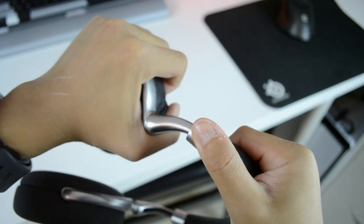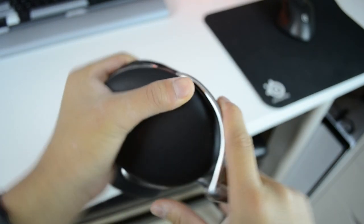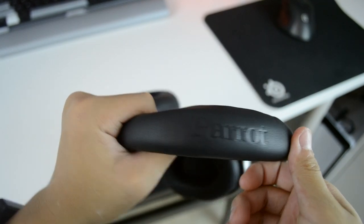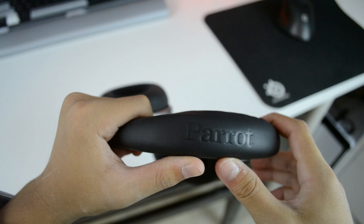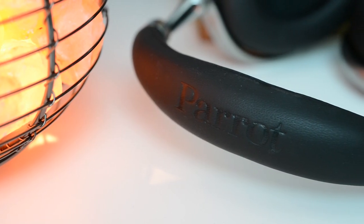Anyway, you can see that it's really strong and it can definitely hold up to some wear. Another point of failure I thought was where the headband connects to the ear cups, but once again it didn't break there. At this point I'm super impressed with the build quality, and the headband is also very comfortable with memory foam padding. We've established that this is a very well-built headphone, but how do they sound?